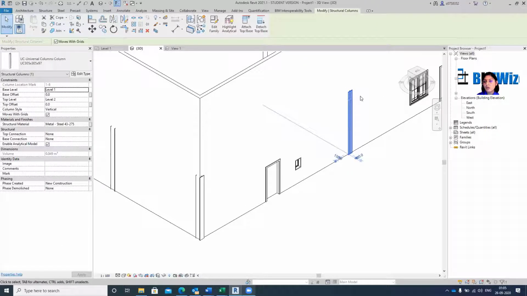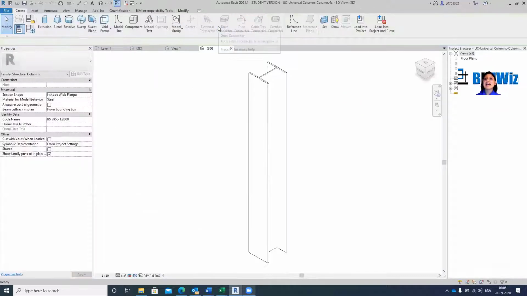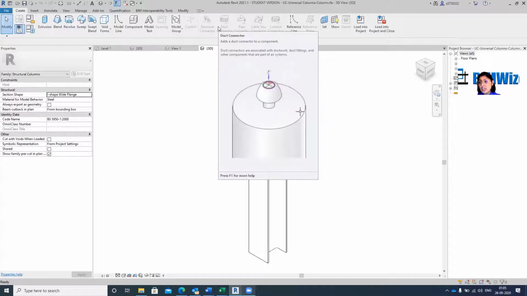The biggest indicator of whether a family is a system family or not: if you click on that family and go to edit family, and you can go inside and edit it from scratch, then it's a loadable family, or an independent family.